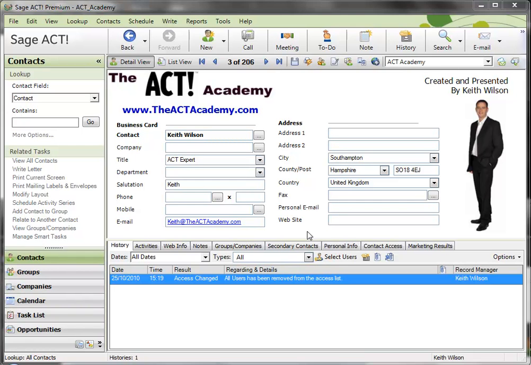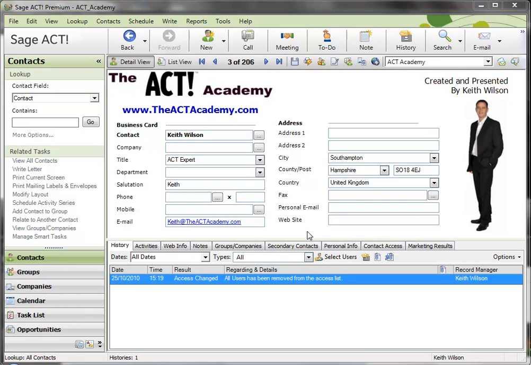Now you can search for data within almost any aspect of your ACT database, including contacts, groups, companies, and opportunities. So for example, you might want to create a mailing list of all contacts that were referred to you by Google. To achieve this, you would typically select the Referred By field and search the contents for a reference to the word Google. The records that meet your lookup criteria appear in the appropriate list view. If only one record meets your lookup criteria, the detail view appears. However, if your lookup returns more than one record, the results will be displayed in the relevant list view.